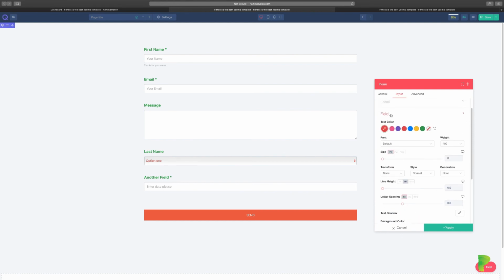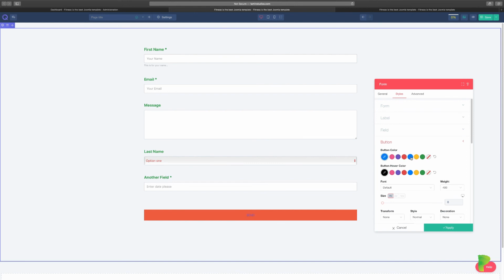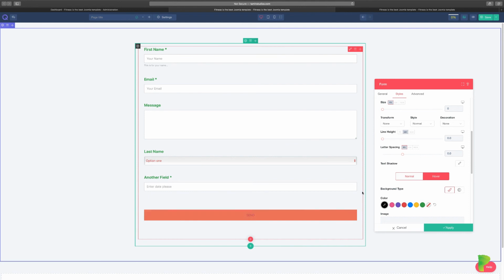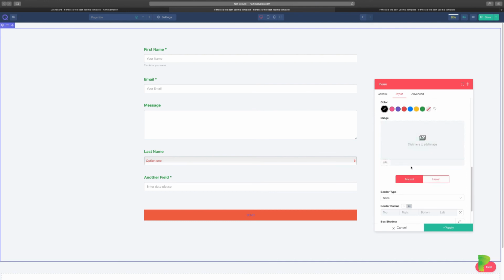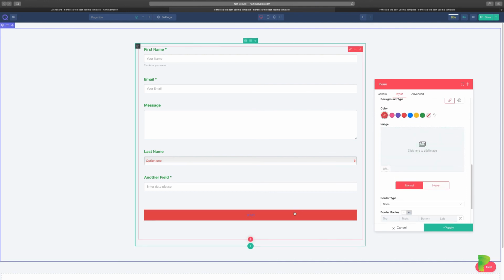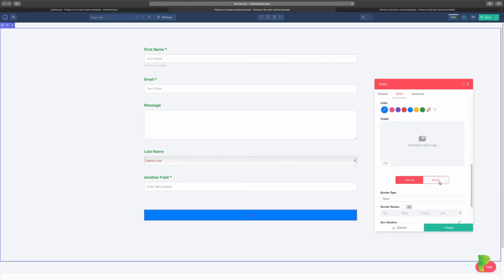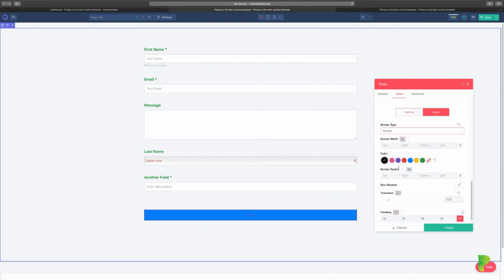Let's close that up to the button. If you have a button there, you can change the hover. This is here, the hover, the normal. Now that's red, you can choose that. So as you click around, you kind of see what you're doing, and it shows you the background for this button here. You can change that as well. You can add an image, and then you have the hover, the body type. You can have solid, you can have double. So feel free, create a form, and have so much fun doing it.